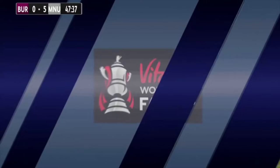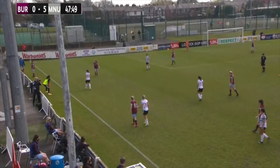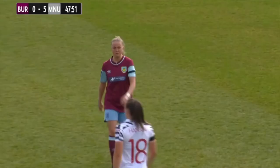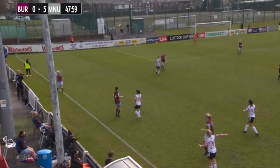Well, Burnley took the goal kick quickly, and instead of deciding to go long, they took it short, and Manchester United spotted it and quickly closed down possession, and Danielle Cooper is now going to have a throw to take on this right-hand side, deep inside her own half. In fact, she's going to allow Megan Dykes to take it instead. Dykes with a long throw towards Worthington, who flicks it on, but that flick on has gone out of play.